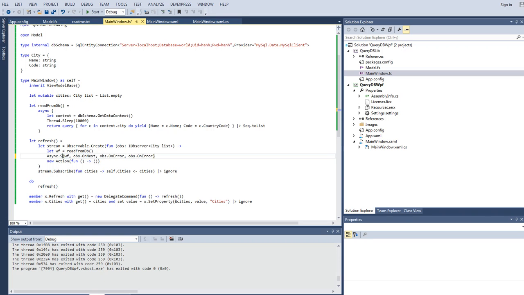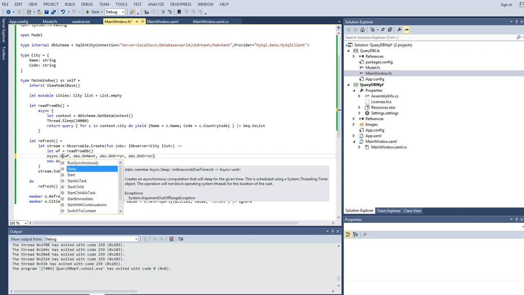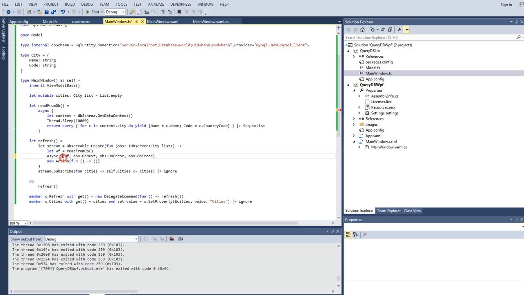Okay, what do we have? Start. Okay, so we leave the start with continuation, but we do a switch to new thread. Switch to thread pool.